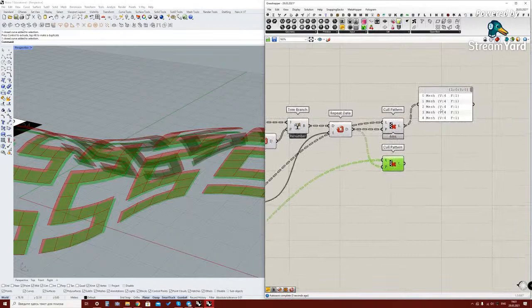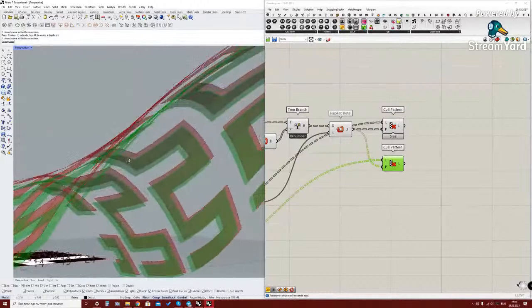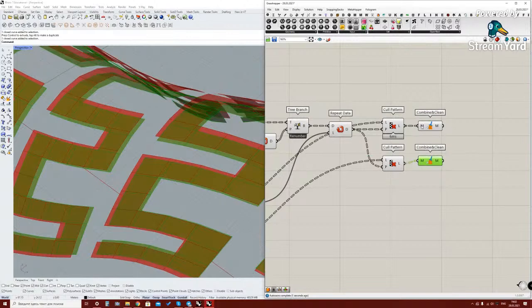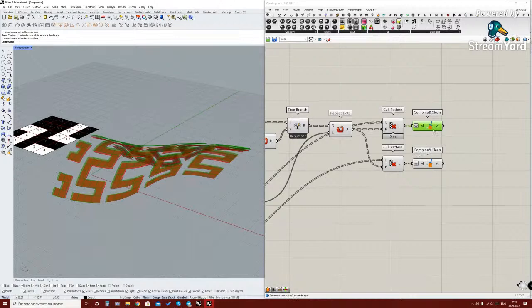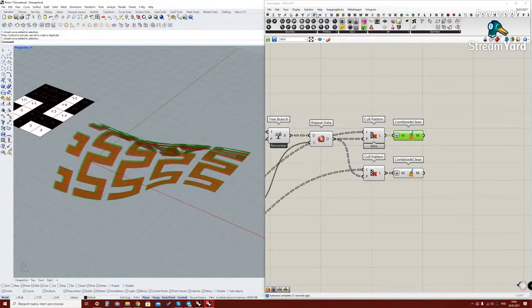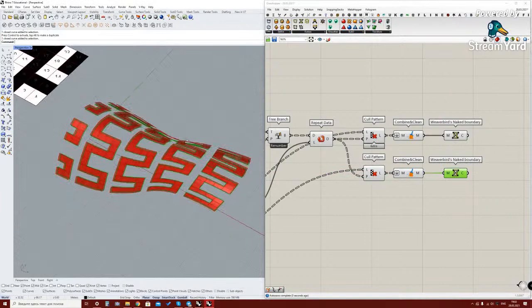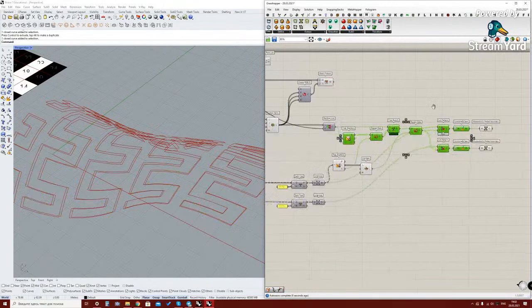That's great. Okay, we have mesh here and mesh here. Let's create a connection in between them. We will do it using the combine and clean component that connected to the first cool pattern and to the second cool pattern. And don't forget to flatten it at the very beginning. So we have one single mesh pair per layer. Okay, once it's done, I can extract the naked boundary. Let's do it using Weaverbird's naked boundary. I do it once and I do the very same thing for the bottom part. Let me turn off every preview.